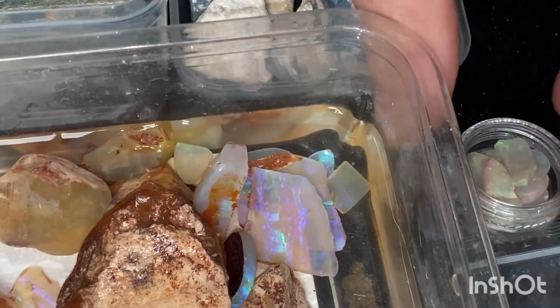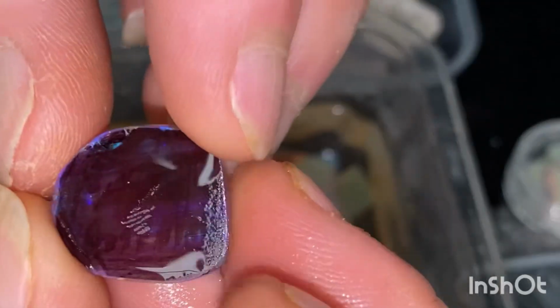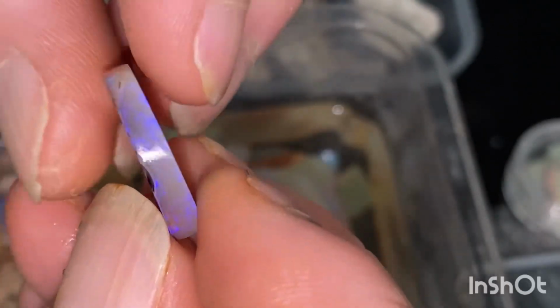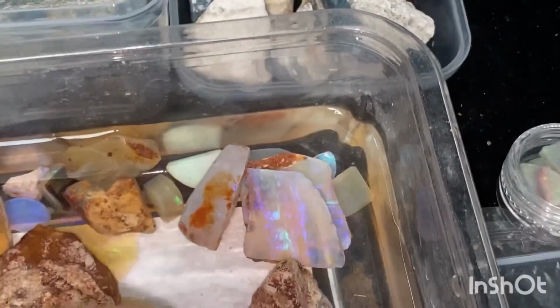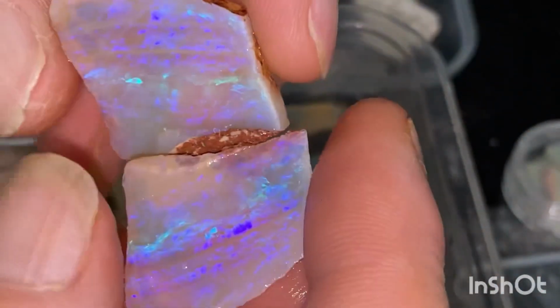We've got some nice material to play with. Some of it you'll be familiar with from other videos. I drew texture on the back of this one just to see what it's going to look like. It's really just translucent, slightly opaque, and there's similar material here. I've got some solids of this recently, and I think I'd like to see it as a doublet too.